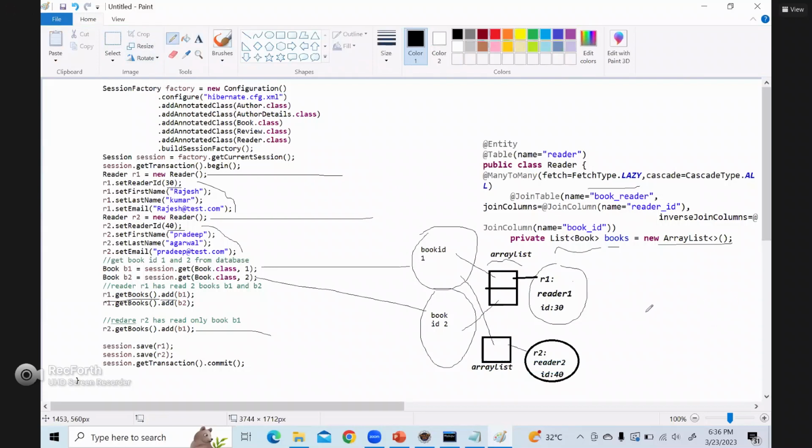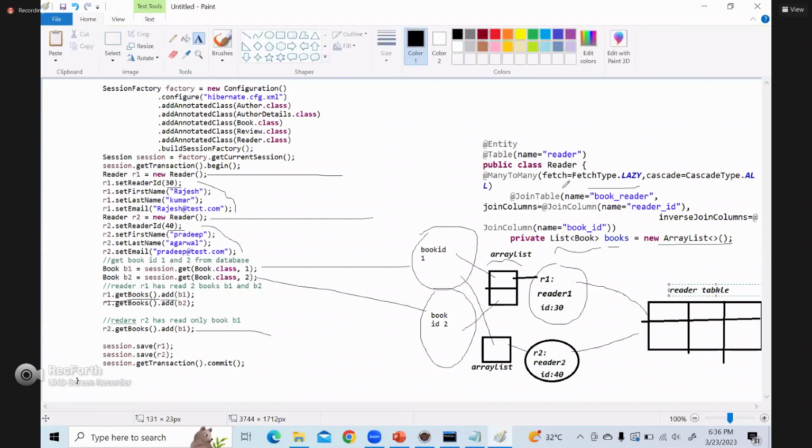These two records will be saved in the reader table. Like your reader ID, first name and all that. This is your reader table. And this will also save the records in the join table, which is your book reader table.